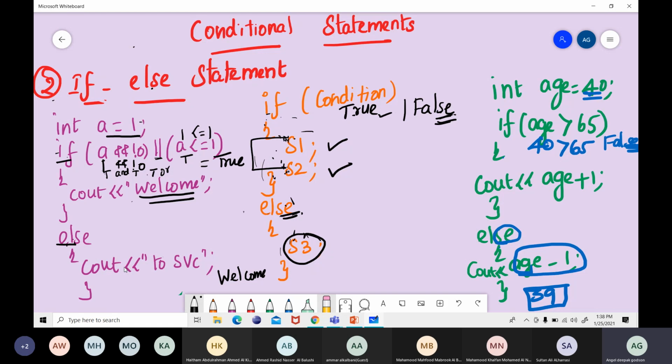In the if statement, if the condition is true, it executes all the statements, but if the condition is false, it skips the if portion and comes out of the bracket. In the if else statement, if the condition is true, it executes only this bracket, and if false, it checks only the else portion. Clear about if and if else? Yes, Miss. Okay, let's move on to the third one, that is called the if else if.